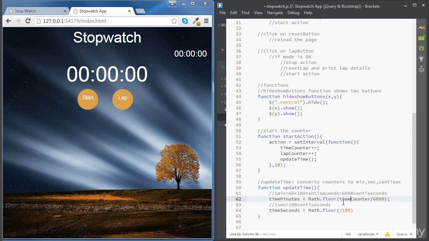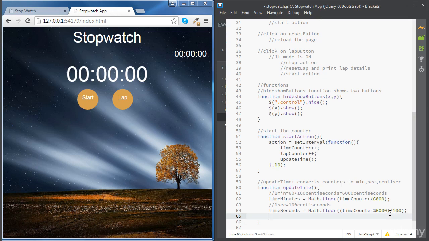And the remainder of the first division is this. So this means the remainder of dividing time counter by 6000. And finally, the centiseconds are going to be the remainder of this division.